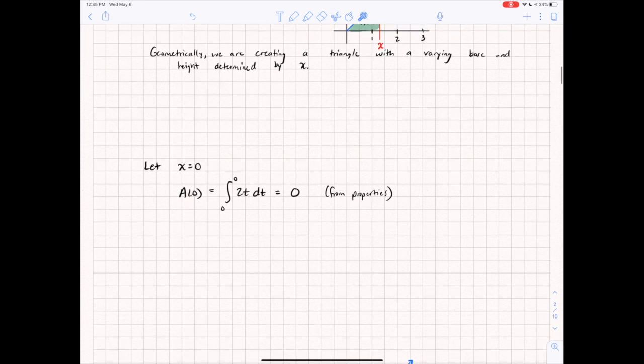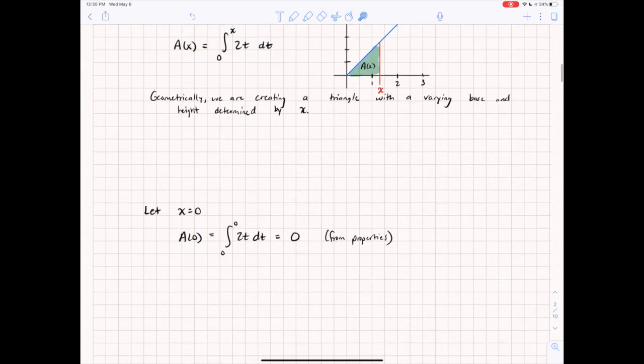So if I let x be equal to 0, then what that means is I'm calculating A of 0. Remember, that stands for x. So I'm plugging 0 in for x. This means that the integral, I'm finding the area underneath 2t from 0 to 0. Well, we discussed at the very end of the last video that if you're integrating from 0 to 0, I'm not going anywhere, right? There's no shaded region. Therefore, to start off, this answer is just 0. It's kind of pointless to draw the graph, etc.